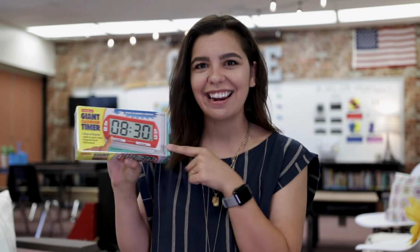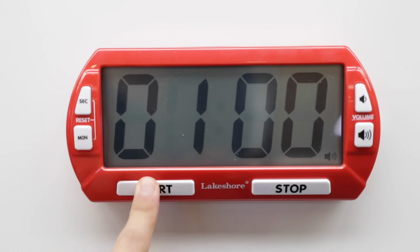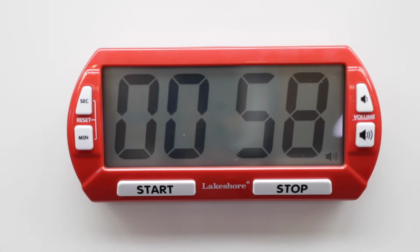Now, if you guys watch my friend Michelle at Pocketful of Primary, I saw this on her Lakeshore haul and I had to get it. It is the giant classroom timer. Now, one of the best activities that I absolutely love doing with my kids, other than timing them to make sure that transitions go quickly, is that I like for them to clean up. I like things to be nice and neat in my classroom, and so one of the games that I end up playing is I will put a 1-minute timer on, I will stand up on top of a table or a chair, and I will scope it out, and I will pick out 3 different items on the floor that I want kids to pick up.